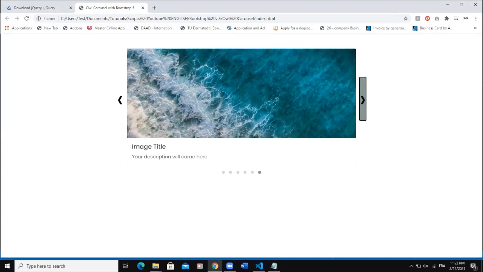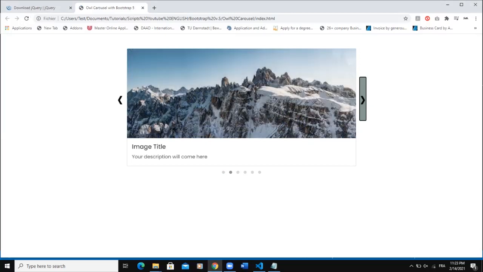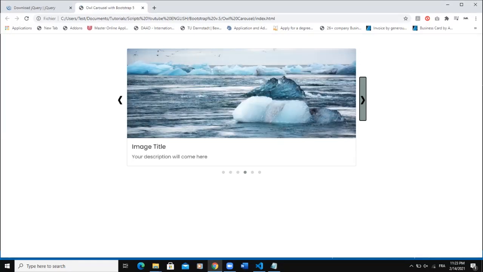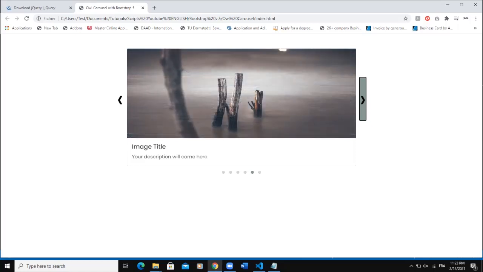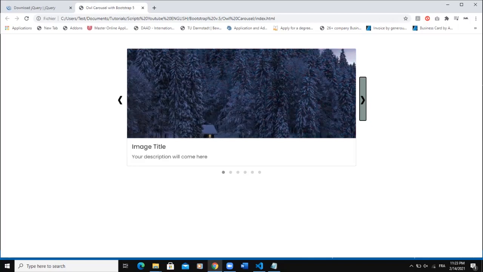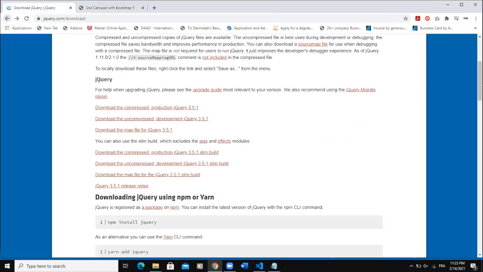So the animation is actually working. And one other important thing to note here is that the fade out value is the only built-in CSS animation style. But if we want other additional CSS animations, we can use another plugin called animate.css. So we can actually use animate.css together with our carousel in order to have tons of different animations on our carousel items. So in order to get the animate.css file, you can go on the internet.